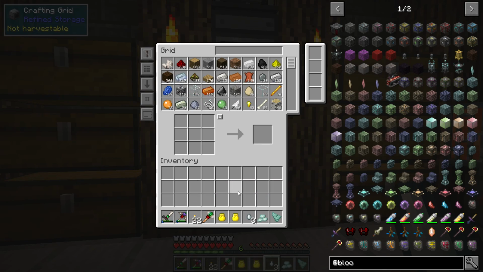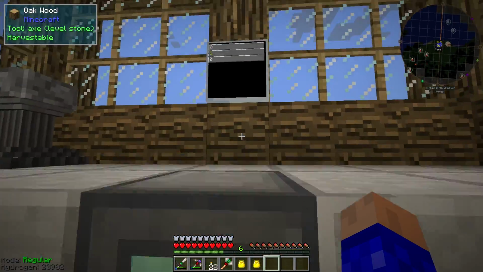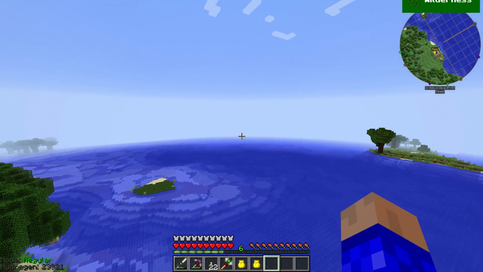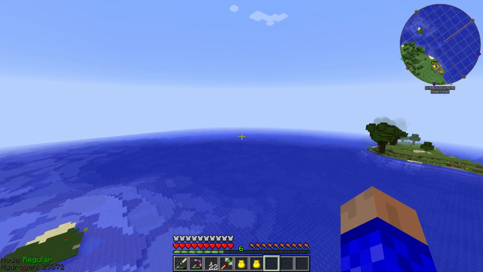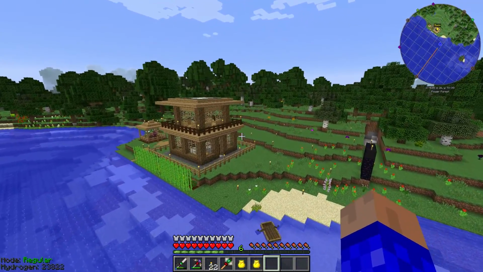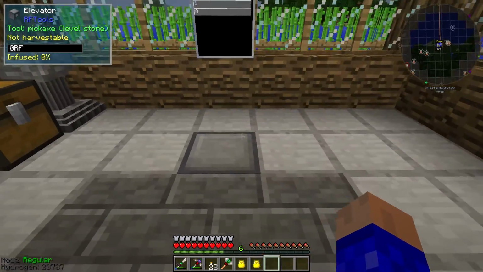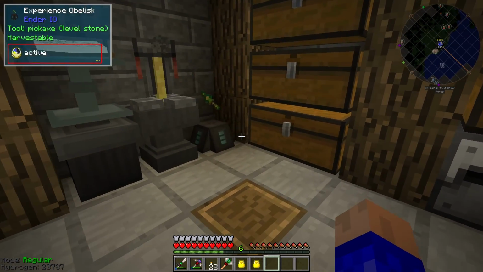I do need to go, let me see if I can, I think it was around here. Maybe I'm wrong. I thought that there was a water monument somewhere. I'd like to go raid a water monument at some point. I do need to get Aqua Infinity and stuff like that on my gear so that I can do what I need to do and not have to worry about it too much.